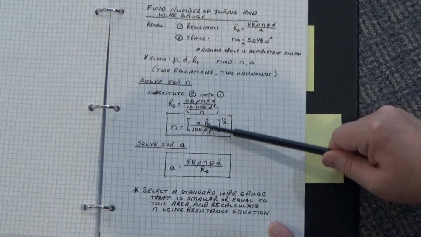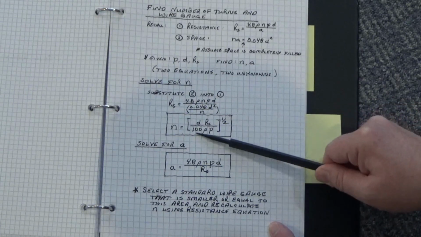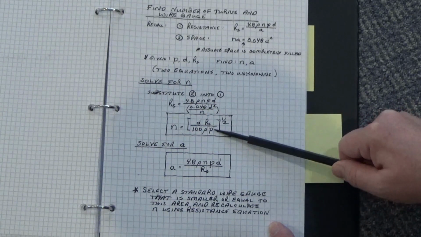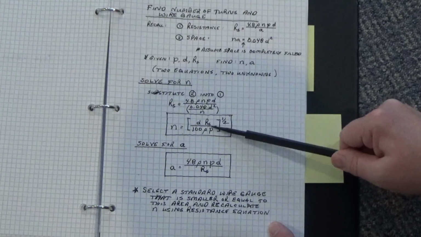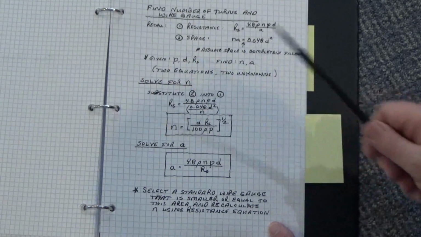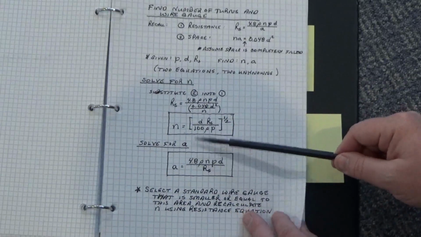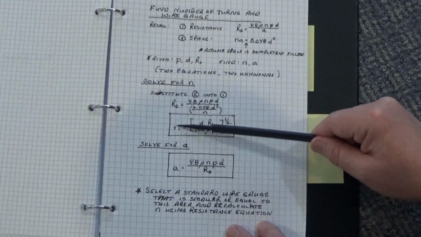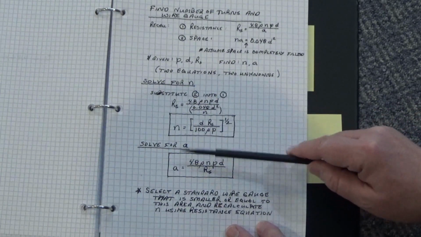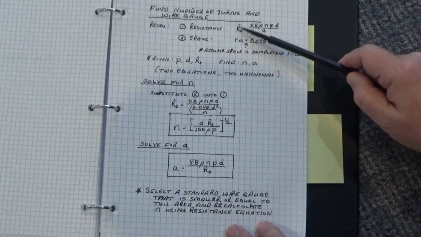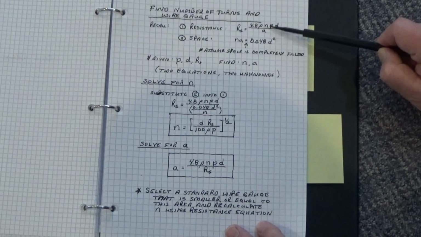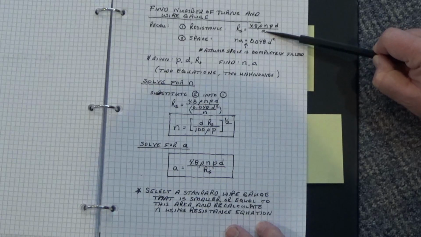So we've got magnet diameter times the stator resistance divided by 100 times the resistivity of copper times number of poles in the denominator here. Take the square root, and we can get the number of turns. And then we can solve for A. Once we have this number of turns, we want to know what A we can have to get this specific resistance. So we put the N that we just found in here and solve for this A.